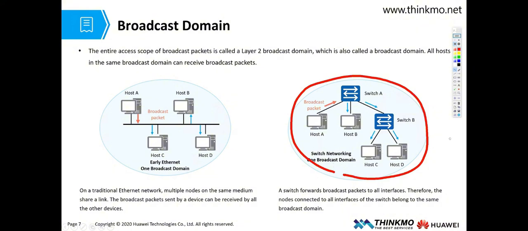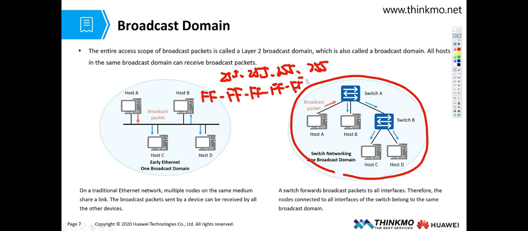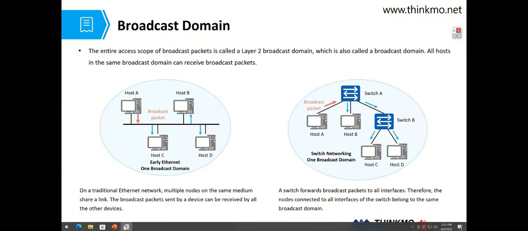So what about in the future? When we send a broadcast in the future, it actually has a special address. For example, in IP, the global broadcast address is 255.255.255.255. Besides this, don't we also need to encapsulate the Layer 2 MAC address? The entire FFFF.FFFF.FFFF. During this process, we say this is our broadcast MAC address, right? We use it to determine whether it is a broadcast. When the switch receives a broadcast, it will help you to flood it.